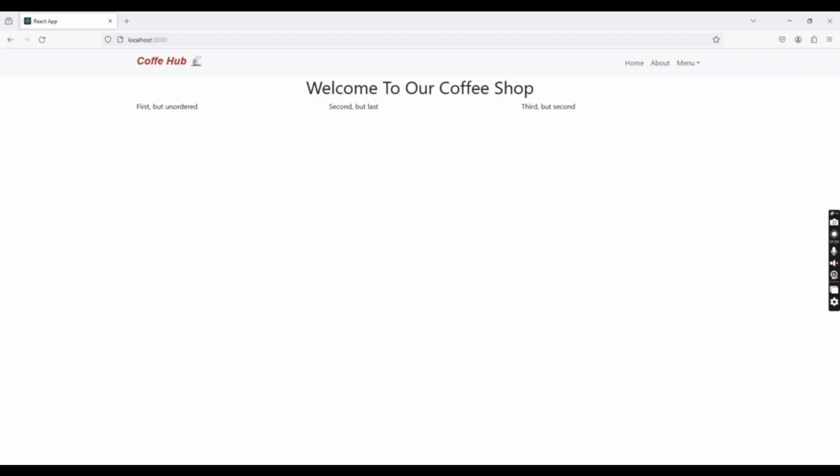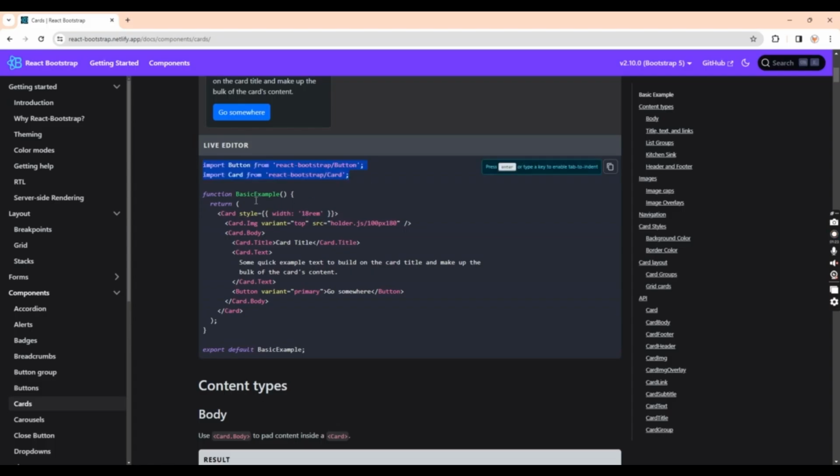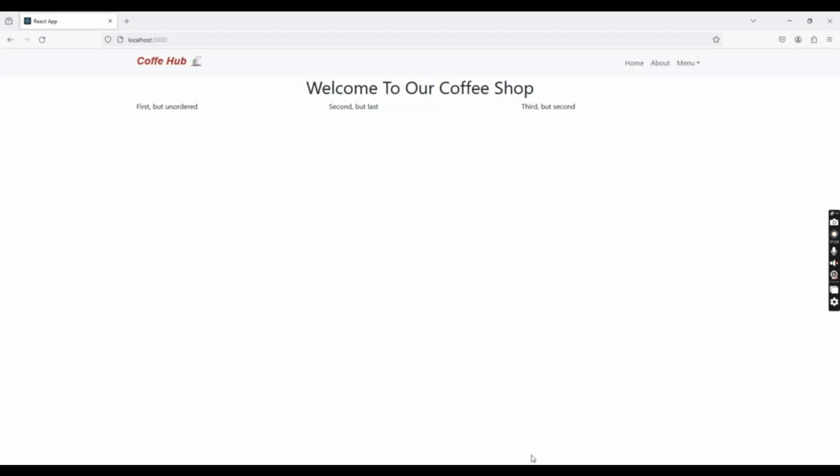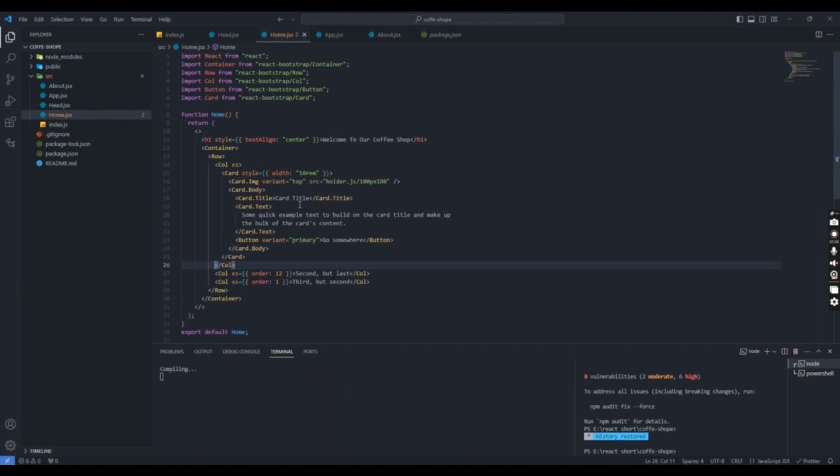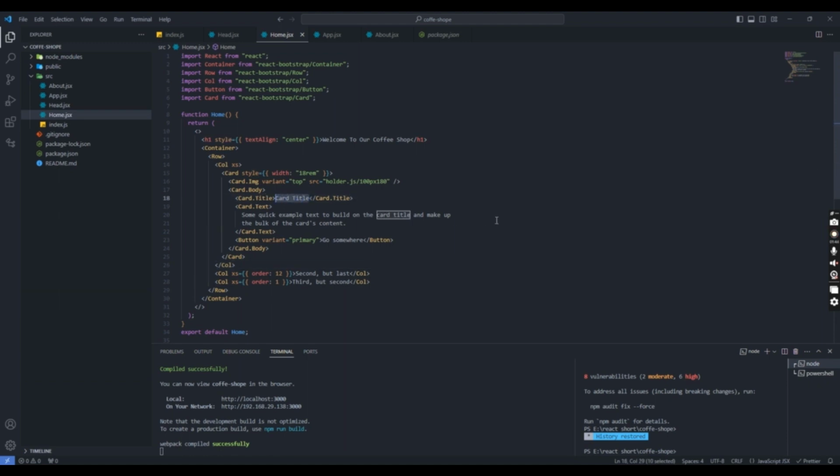After that we're going to add this card body and import inside this. Now we can add some titles.